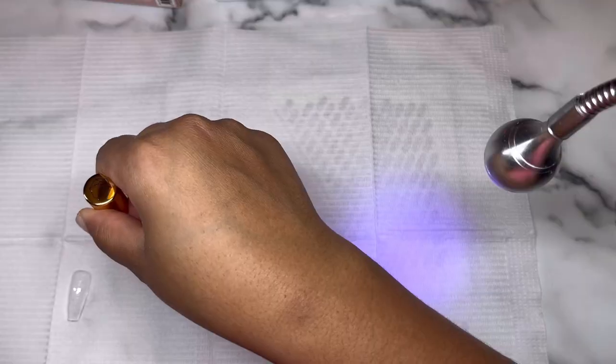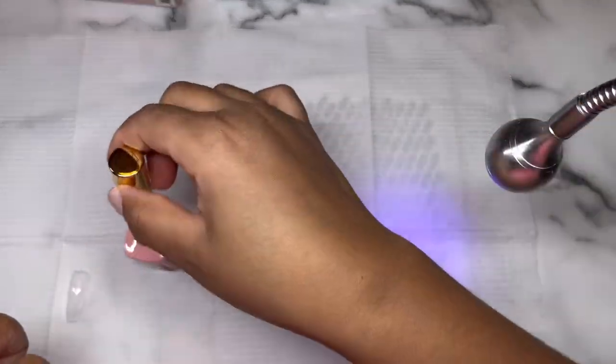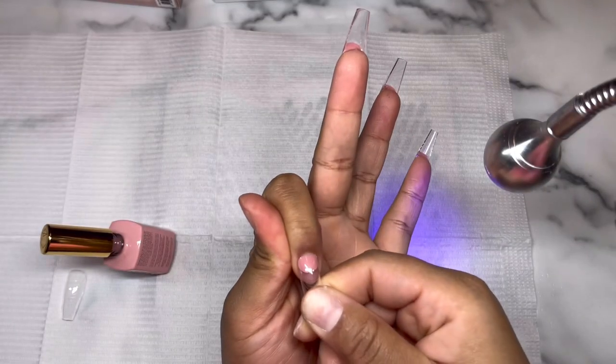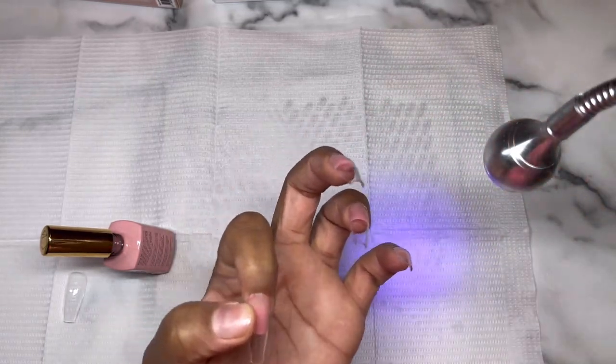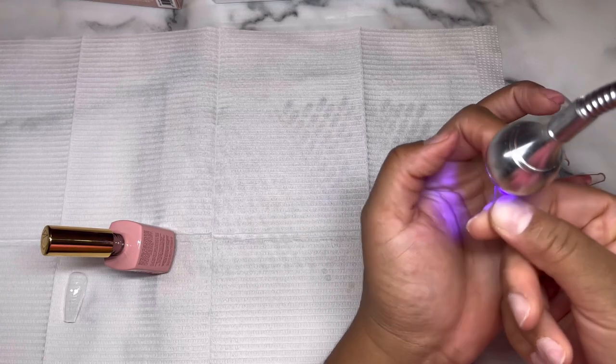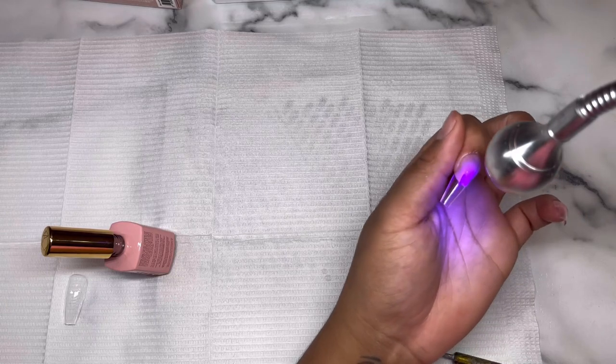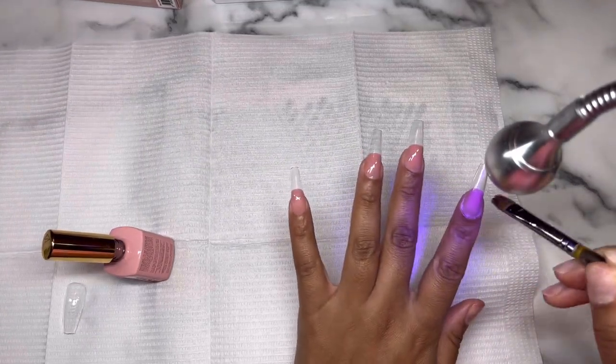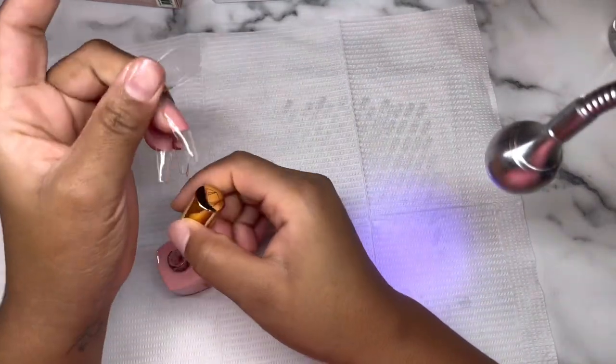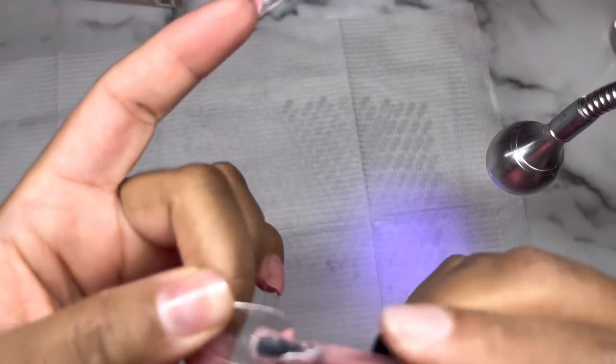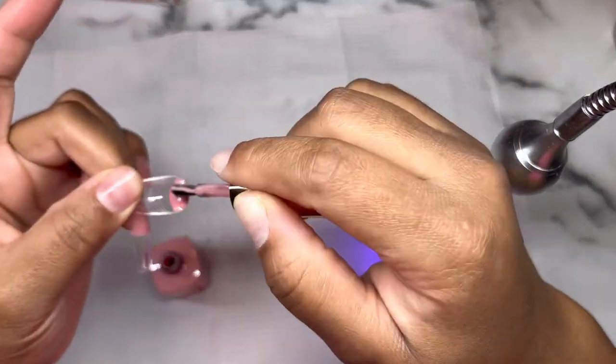And when I was doing this, one thing that I would do next time would be not to extend the nude as far as I did. I would do it a little less, like right above my natural nail length if I were to do this on myself again. And usually I'm a lot more careful and detailed when I apply my extend gel to the tip, but y'all it was like one o'clock in the morning and I'm like I need to get these nails done.